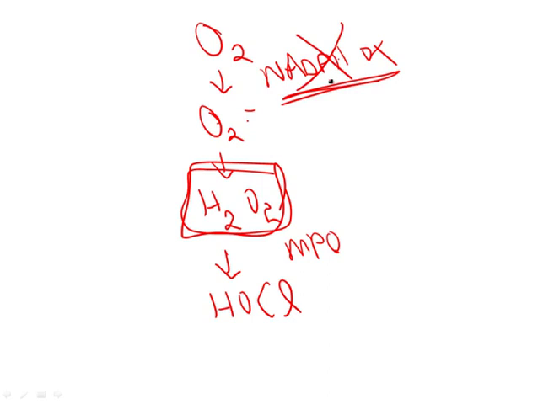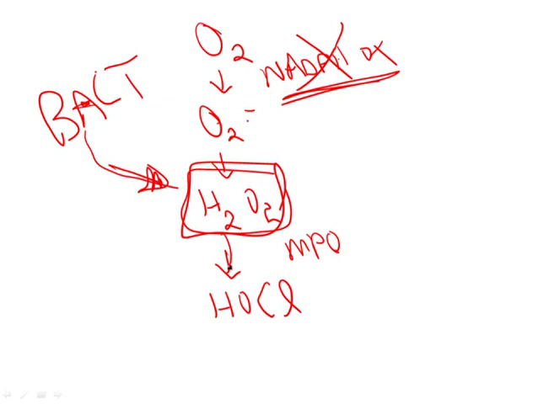There actually is another way by which this hydrogen peroxide can be generated to form the bleach. And that is that most bacteria naturally produce a little bit of hydrogen peroxide. So for the vast majority of bacteria, if we're lacking NADPH oxidase, we could simply grab the hydrogen peroxide from the bacteria, and then produce bleach that way.